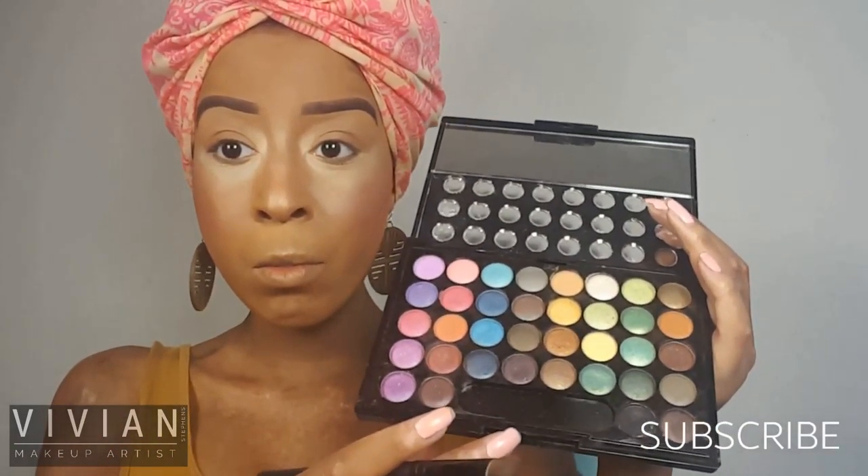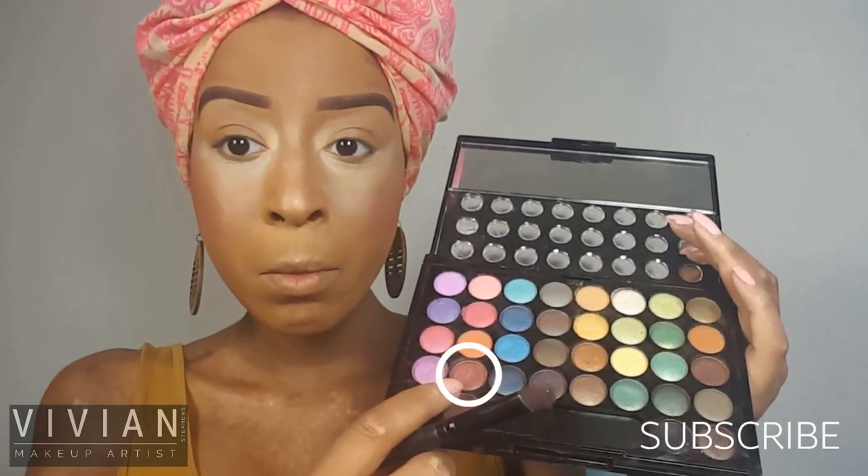Now I'm going in with my Beauty Adventure Palette by Troop Fusion. I'm using the peachy coppery color and applying it right above my crease and right below my brow bone, making sure I've got an even layer on both eyes. You don't want it to be color-blocked, so make sure you blend and those lines and edges don't show. I'm also bringing this color down below my lower lash line to tie the whole look together, and connecting that color on the outer corner by winging it out.